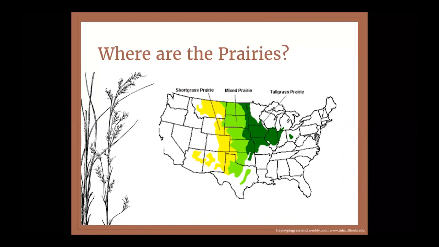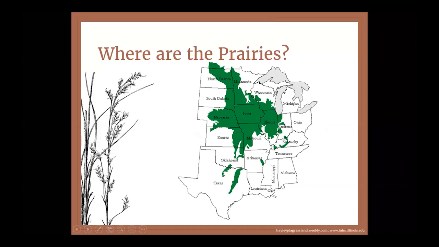Now that we've looked at how prairies function, let's take a quick look at where the prairies are in the United States. There are three different prairie types: tall grass, mixed grass, and short grass prairies. The gradient in height coincides with the amount of precipitation and drought — as we get further west, we have less rainfall and more drought, so we have shorter grass species adapted to prolonged drought. The tall grass prairie isn't just in the Midwest but ranges all the way up into Canada, down to Texas, from Nebraska to Indiana and Kentucky.